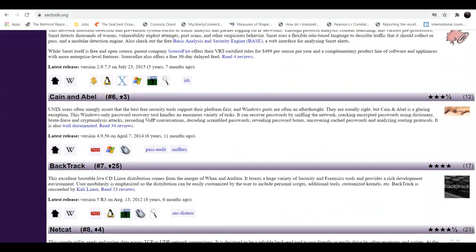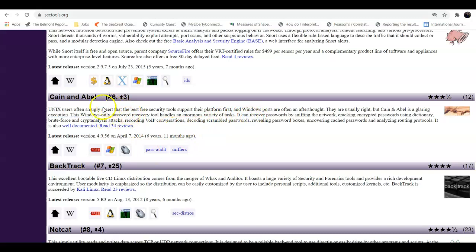Cain and Abel, there is also a lab for Cain and Abel in Practice Lab, which you will see later. Cain and Abel is used in the Windows environment to test password strength and encryption keys and also analyze different types of traffic.